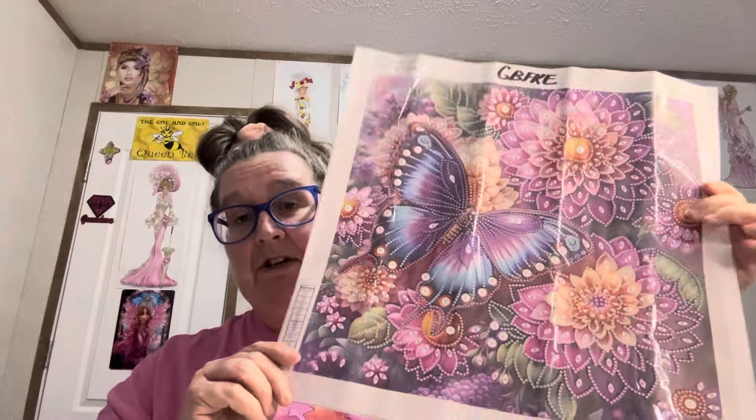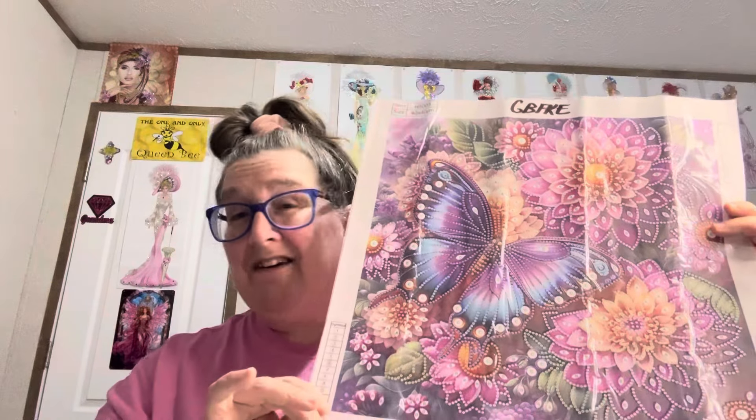I like butterflies too — they are just beautiful to me. And this one, y'all, is gorgeous. It has twelve different sizes and shapes. I do love the bigger diamond paints. This one is a 40 by 40. And on a special diamond paint, it is not sticky on the entire canvas — it's only sticky where you need to put your drills. But here it is. This one reminds me so much of Miss Linda and Miss Shirley because they love butterflies. And I like butterflies. And I love flowers.